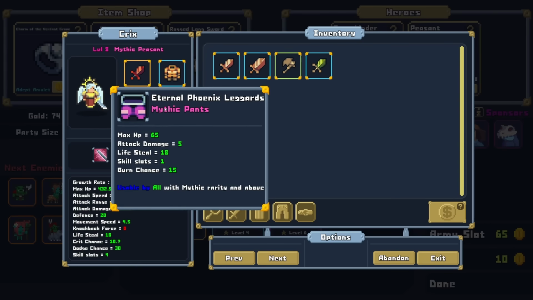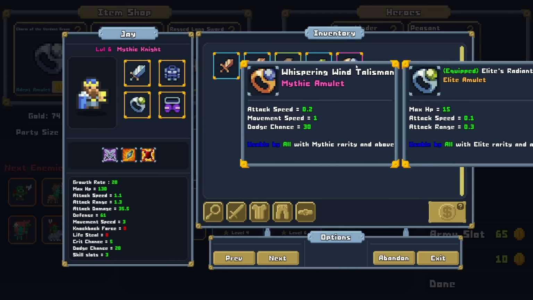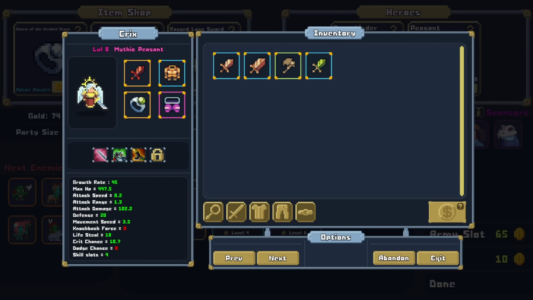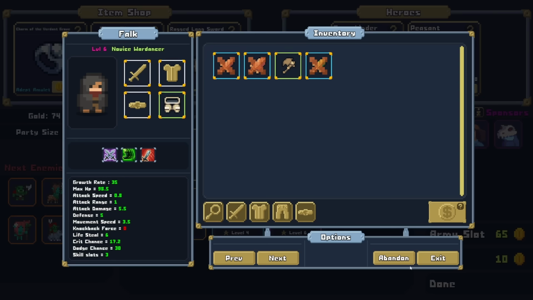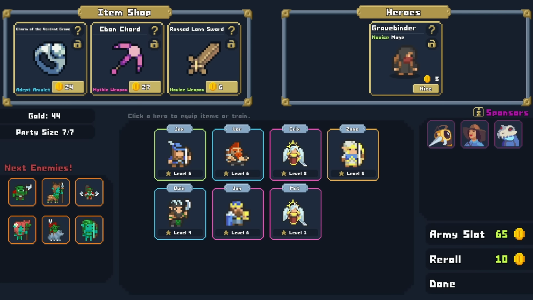So I think this ring is actually going to be more useful on Jay because it lowers his attack speed down to 1. So let's throw this back on you. Up that max HP. And attack speed. And range. Do I hire the peasant? Do I just say bye-bye to Jax and hire on? Or maybe Falk? Let's get rid of Falk. He's just not doing much. And let's bring on yet another angel. We've got Matt, the angel.